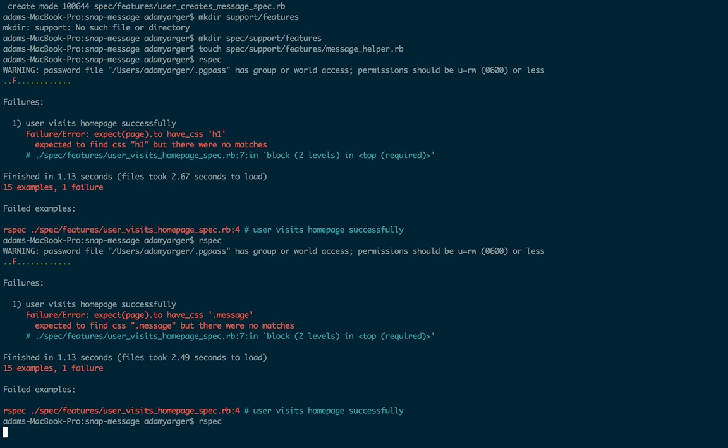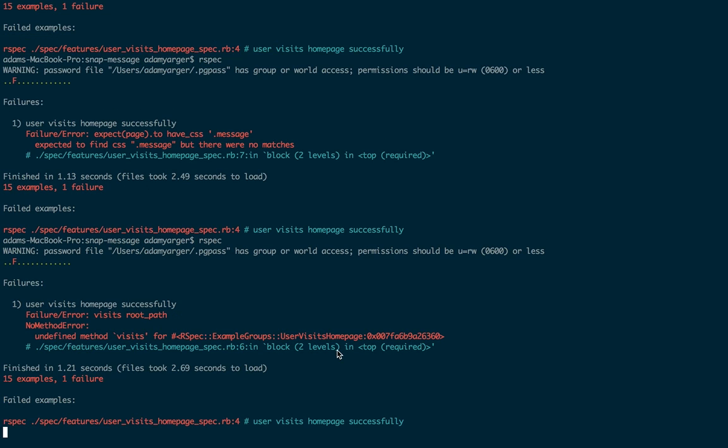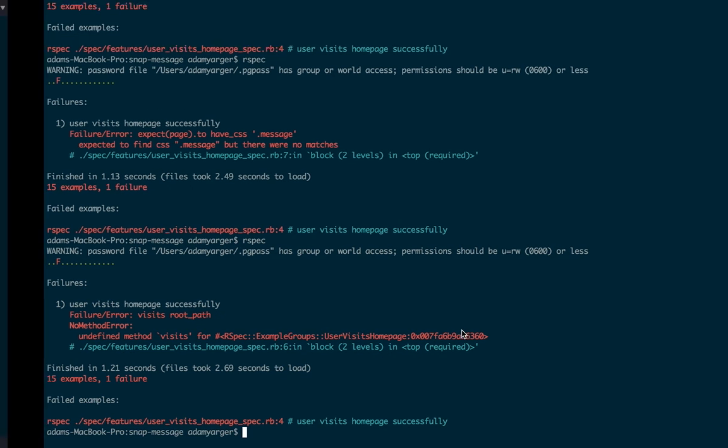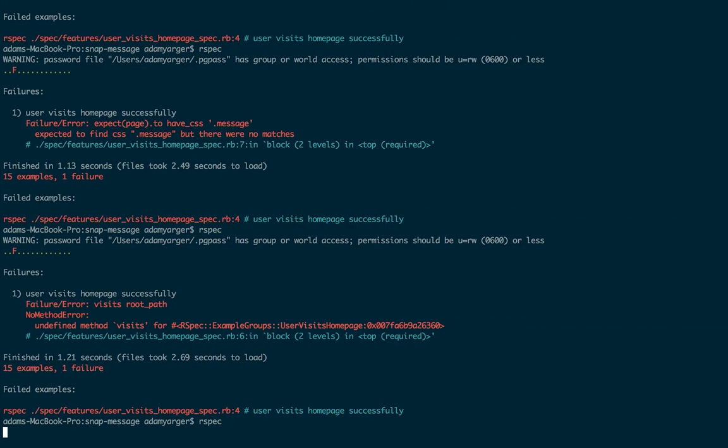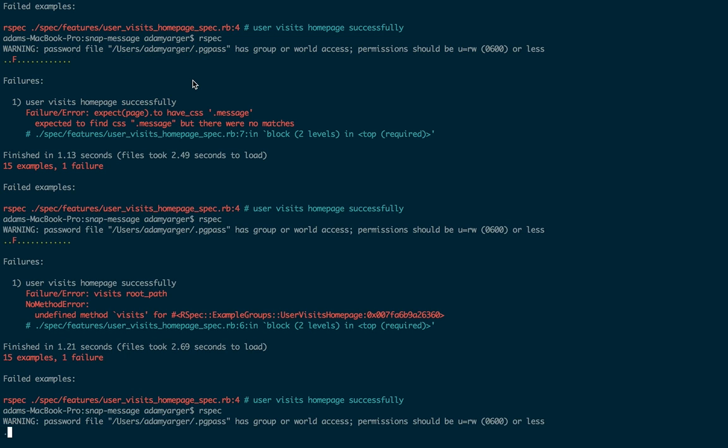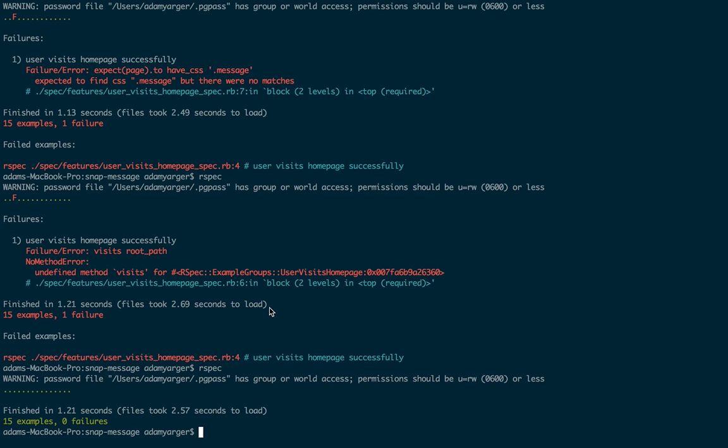Now let's run that. Look at that, all passing. So now we're done with feature testing.